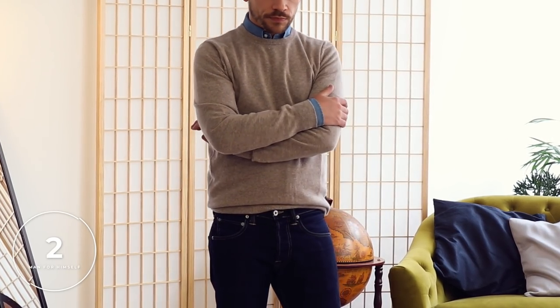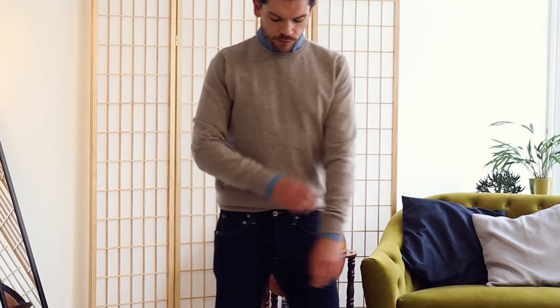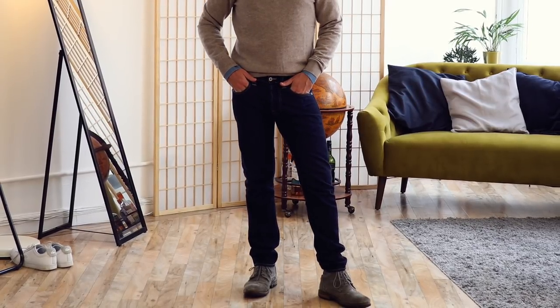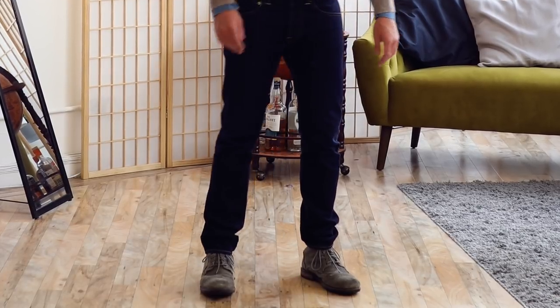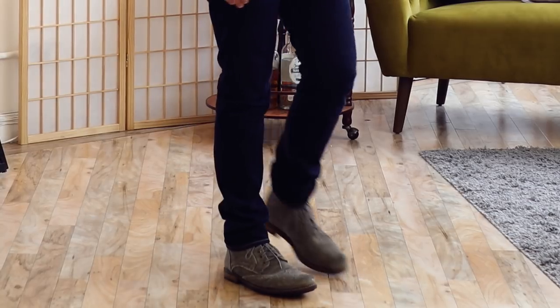You can see that in the second look — the chambray shirt again, layered with an oatmeal cashmere jumper. John Henrik are all about quality at a great price. When I look at cashmere pieces I think I can't afford them, but on their site you'll find a great deal. Throughout this whole look, I've paired it with dark denim. The smart casual thing is about going slightly deeper and darker in colours — switching from an acid wash or light denim into a straight fit dark jean totally changes the look. Just teamed with a pair of boots, perfect for taking you into autumn and winter.